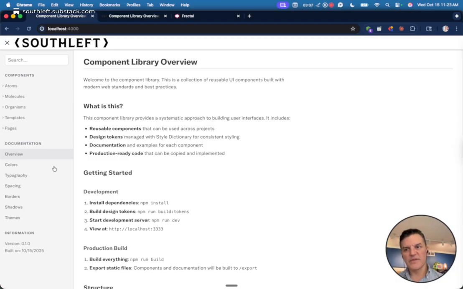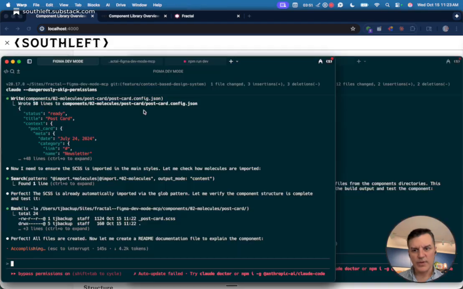The navigation is all customizable. We use the atomic structure for this particular project, but you can put all your documentation in here, as well as just however you want to format your components. So let's go ahead and take a look at what we're doing on the code side of things.